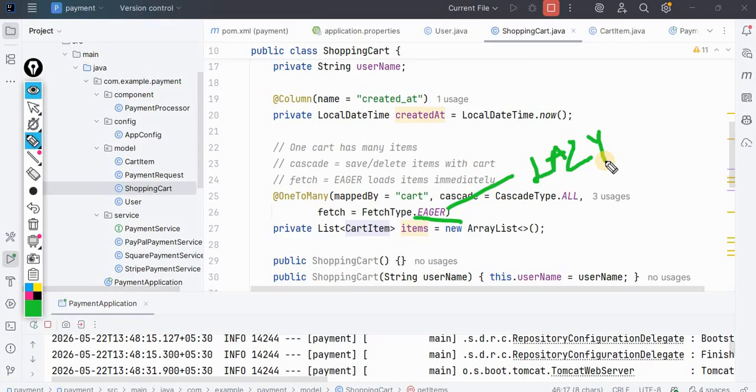Suppose you go to a restaurant and they give you all the data at once, and you then pick up your required data. That is eager. Lazy means you go to a restaurant and order something and then they provide it. They don't give you all the things quickly; based on your requirement, they keep on giving you the things.